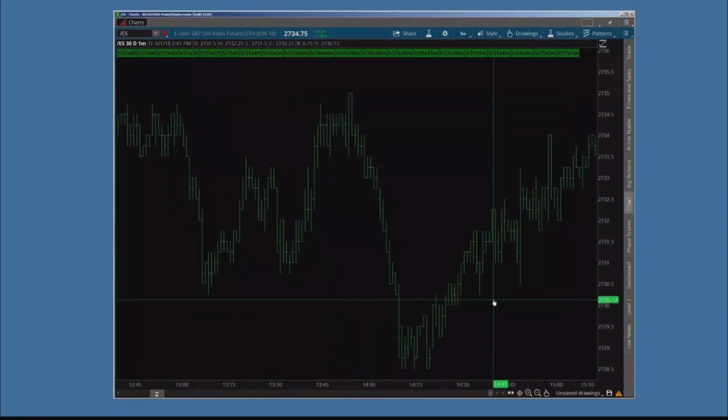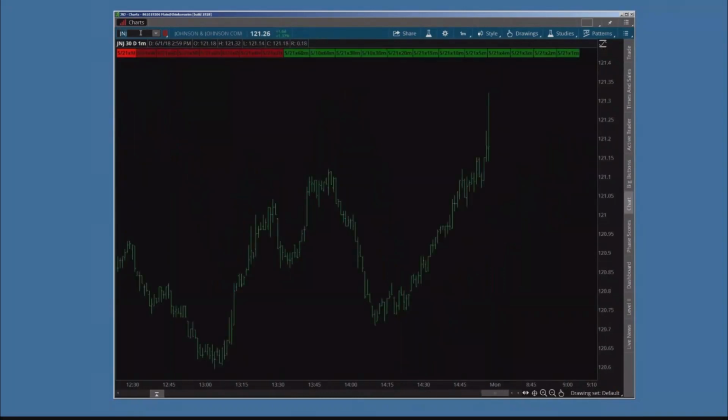So yeah, cool. So what happens here, and let's go back to Johnson & Johnson because we knew that one was crossing different. So I think I did this right, Eric. So now you can see that the only thing about version 2 is it's a little bulkier because you're seeing the cross here. So 521, 521, 521, 521, and then you can see there's the 510, all right? And then there's the 510. So if you think you're going to use 521, I'd use the original version if you don't want it to be this stretched across the screen.